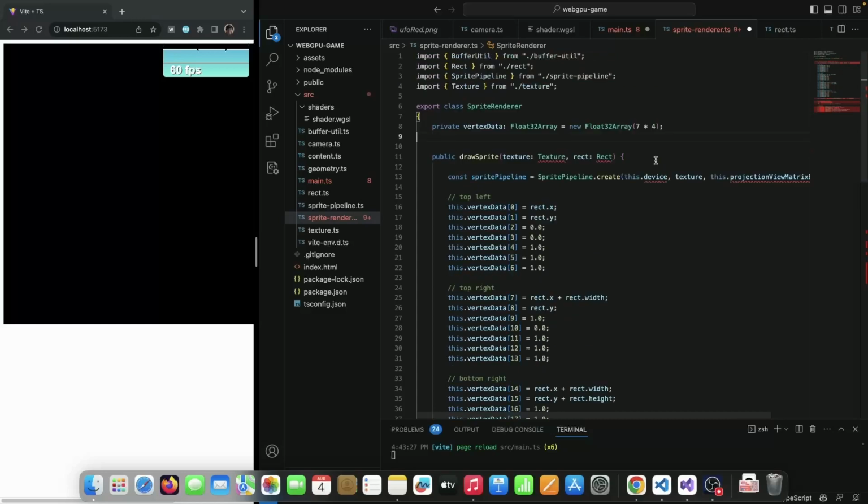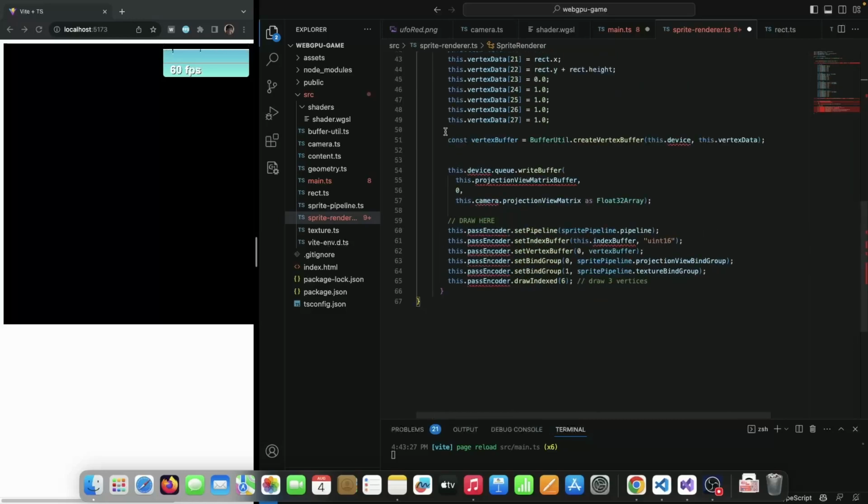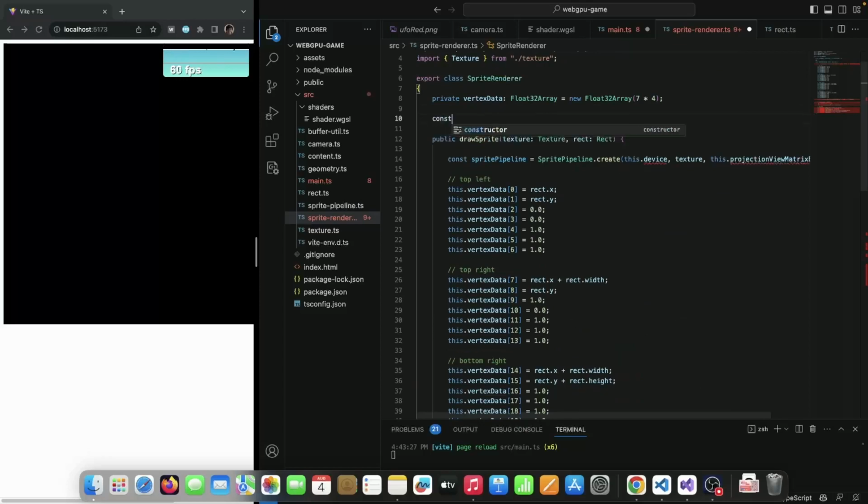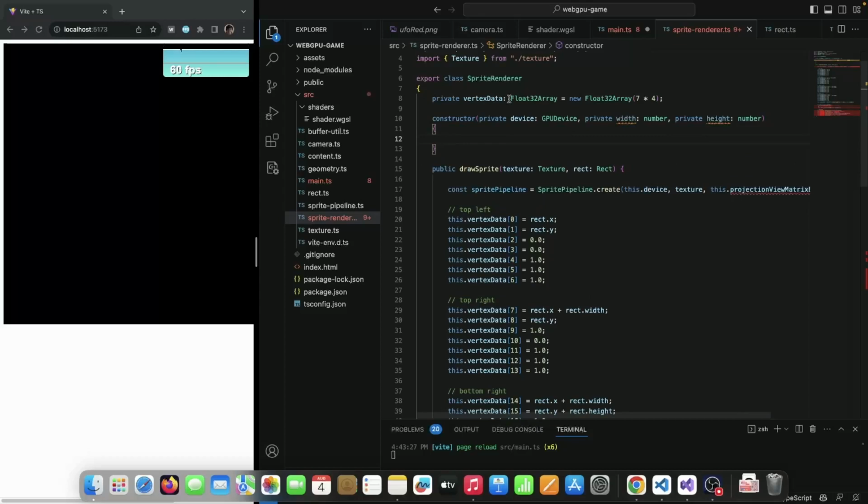We need to resolve these imports. We need device. So it's going to have a constructor, and we're going to say private device. I just know it, but we're probably going to need to have width and height, which is of type number, private height, which is also of type number. We're going to need that.